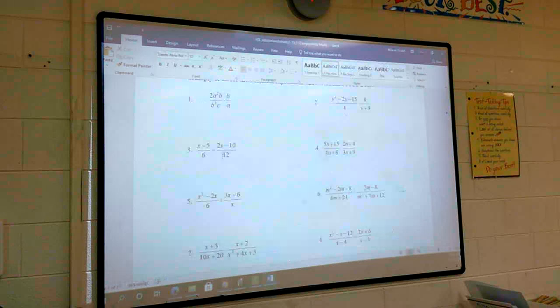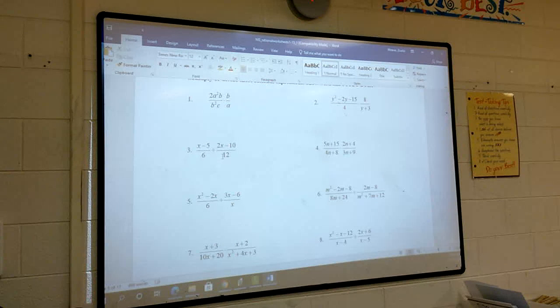The 2 pages of notes that go in there are just examples. There's an example of multiplying rational expressions, and there's a page that talks about dividing rational expressions, okay? And all it does is show you basically what we were doing, how you change it from division to multiplication, and then how you factor it, okay? Now, I'm going to go over 2 of these real quick. Don't make them harder than they are, okay?